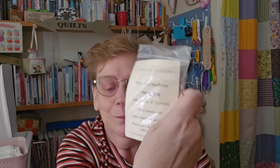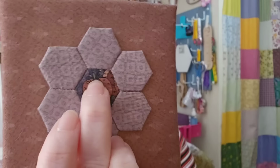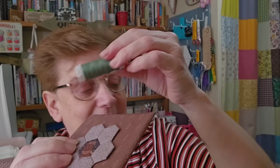Okay, now, I said earlier on, didn't I, that I'm a tacker, so I don't normally glue. Now, I must admit, this, what's it called? Hexiform, or what are they called? Yeah, hexiforms. Absolutely brilliant. I'll tell you what, I'm hooked. And now they're left in, and I will hand stitch that on, and then I'm going to do a little run and stitch. And I think in the actual spout there is a little bit of green. So I might go round with this, it's a Sulky, but this is a 12 weight, so it's the thick one. So I might just go around in that green, but I don't know if I've got any green anywhere else. So I don't know yet.